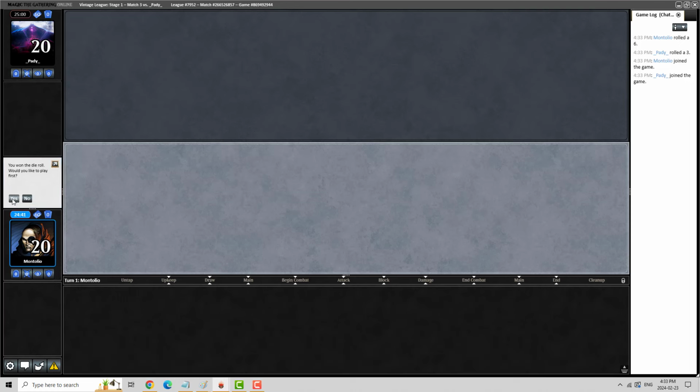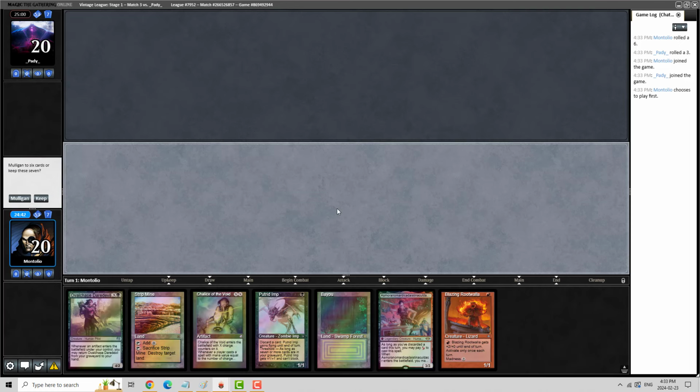Okay, guys, here we are in round 3. We did win the die roll. We've got a Putrid Imp. Yeah, this does work. Of course, Chalice is the key card here. And we'll see what we're up against. No Luris.